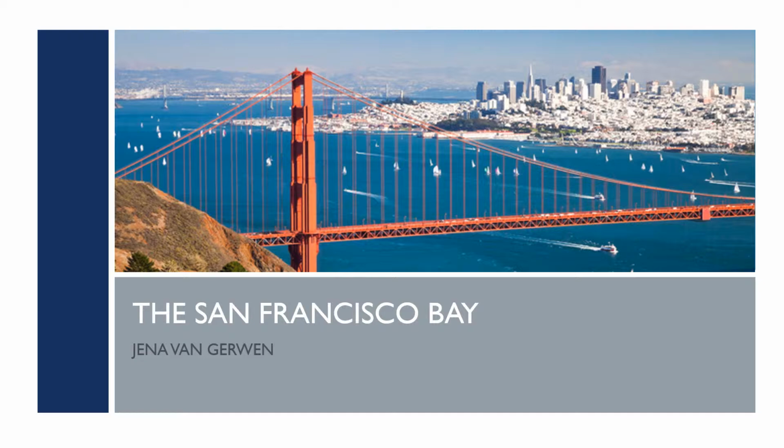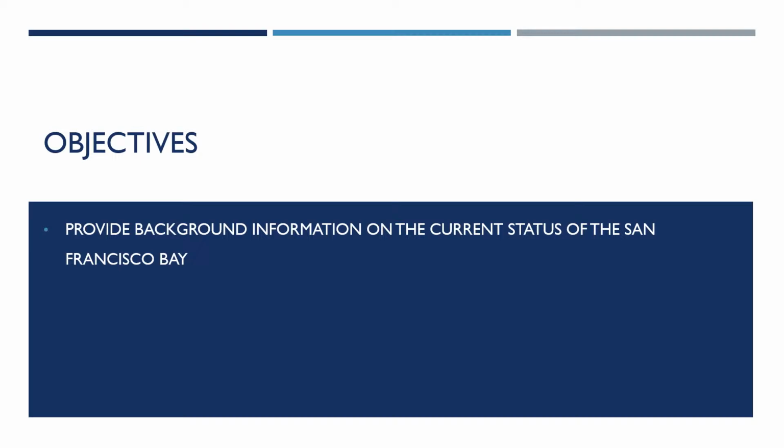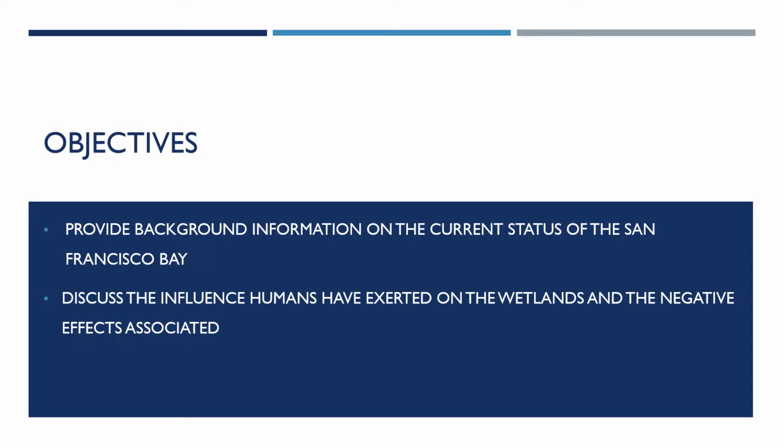So in this presentation, I'm going to be discussing some of the background on the bay, such as water sources and key factors that support its unique habitats. I will then discuss the degradation of the land and talk about the negative effects it's had on, for example, the unique communities of plants and animals. And finally, I'll move on to discuss the uncertain future of the bay.